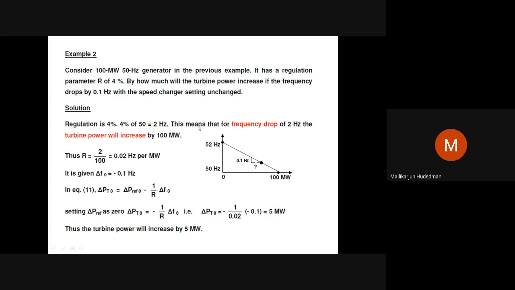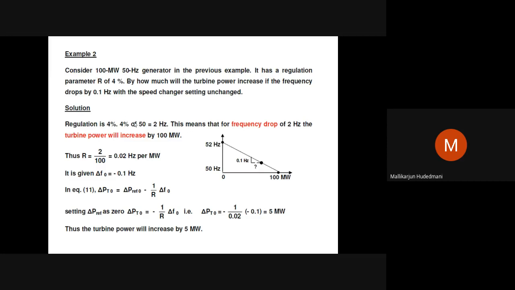See here, when this particular generator is connected to a grid and experiencing a 0.1 hertz drop in the frequency, it means this 0.1 hertz is because of a deficit of 5 megawatt at the line side. It means there is a demand of 5 megawatt which was not addressed momentarily, and that has caused a drop of 0.1 hertz. Now to bring this 0.1 hertz back to error free, making it 50 hertz only, what should the generator look for?